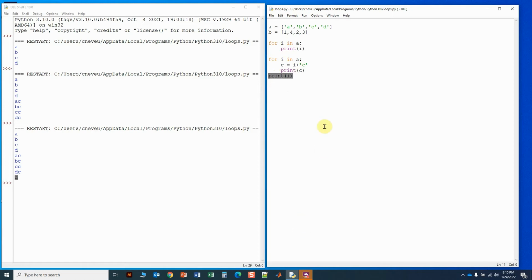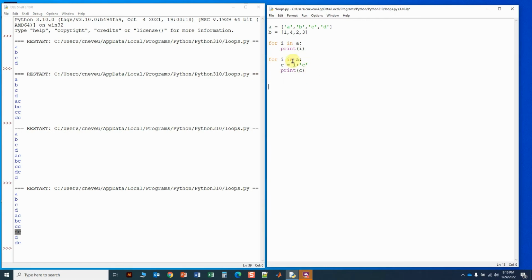Okay, so that's one way you can understand where this for loop ended off, like, what was the last value that it had? So for instance, if I print C again, Control S, F5, C is equal to DC, which was the last value it had in the last loop. So as you create these variables, they continue to exist, of course, throughout the rest of the script.